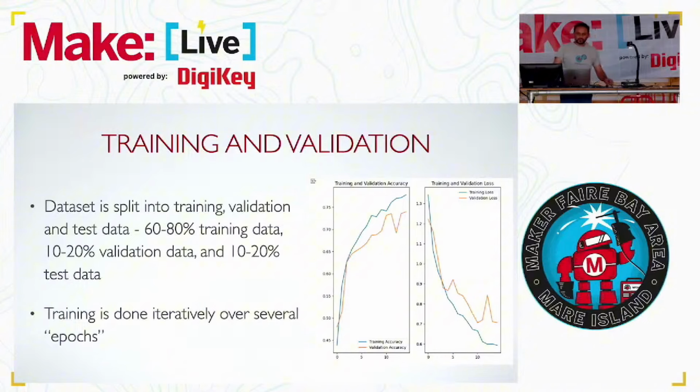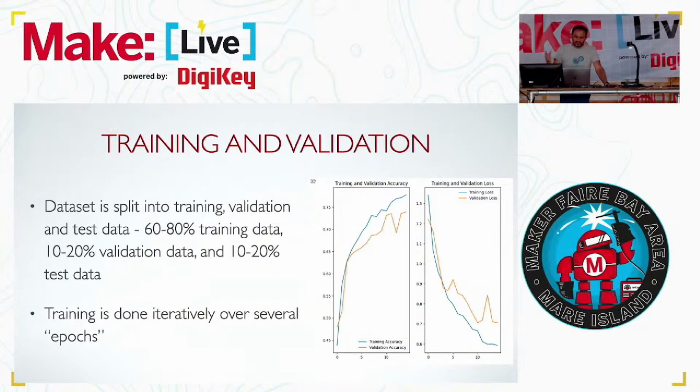And then once you have your model, you're going to train it. During the training stage, you're splitting the data into training, validation, and test sets. Typically, about 60 to 80% is used as training data, 10 to 20% is used for validation, and another 10 to 20% for testing. The test data is something that you don't use during the training phase. It's something that is new. So once the training has been done, you use the test data to verify it, and you can test the model with data that it has never seen before.